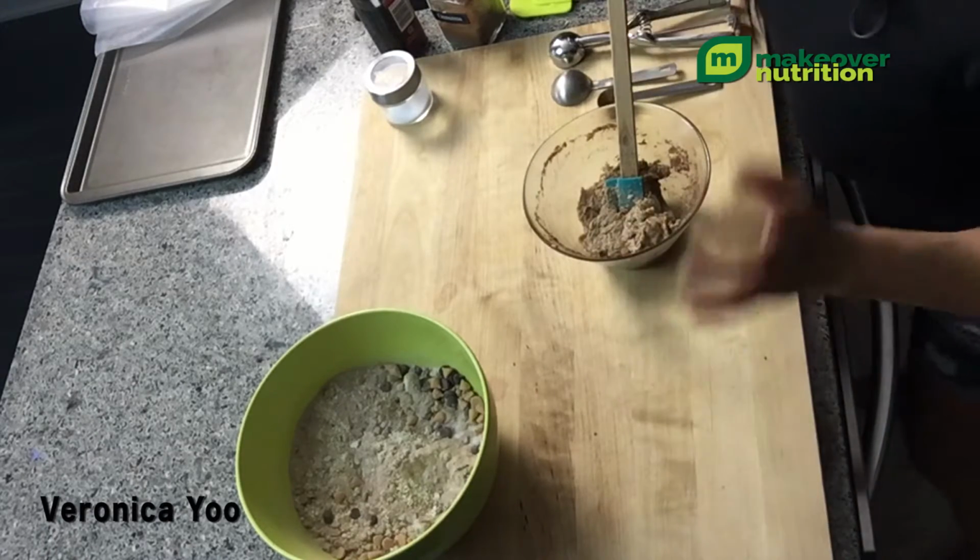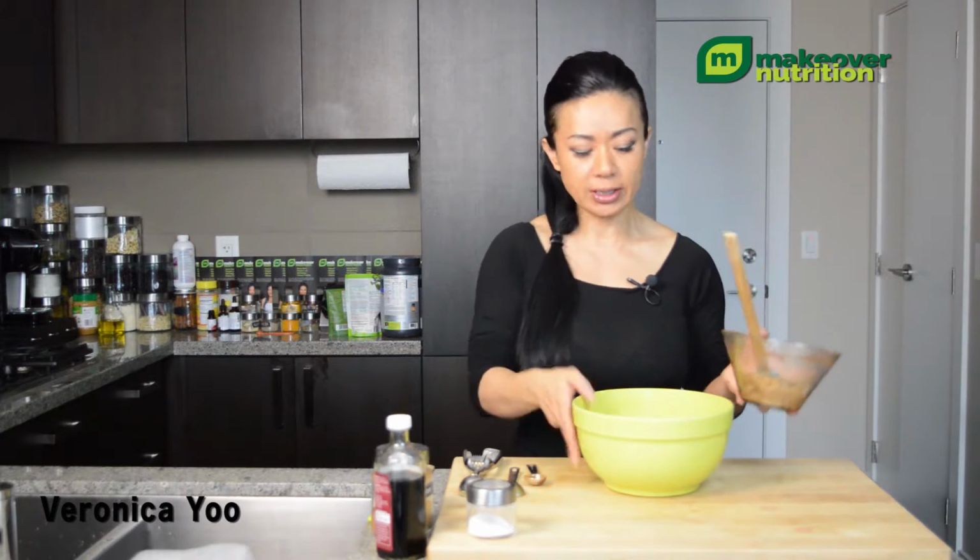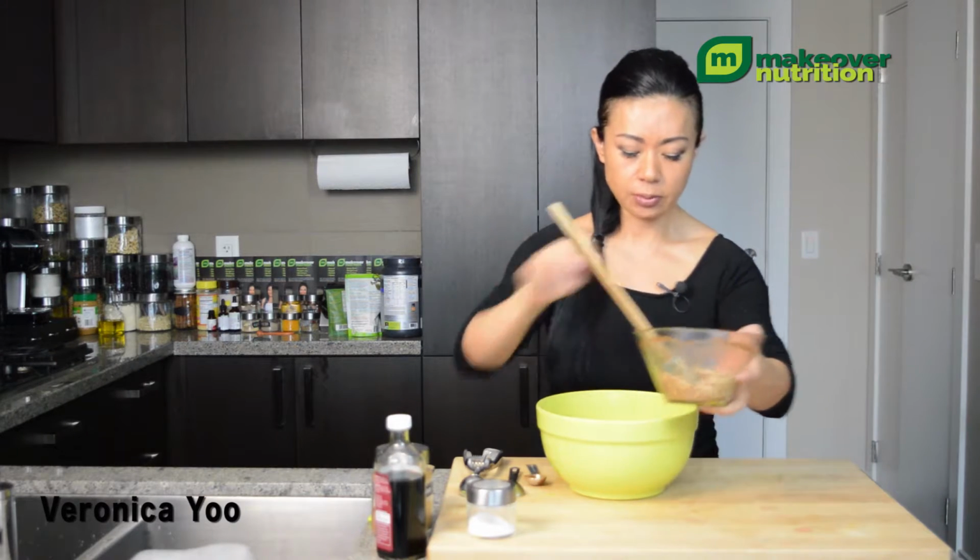Okay, so now all I have to do, this dry ingredient and this wet ingredient, I separated in two mixing bowls. I'm gonna combine them together. So I'm gonna add this one.